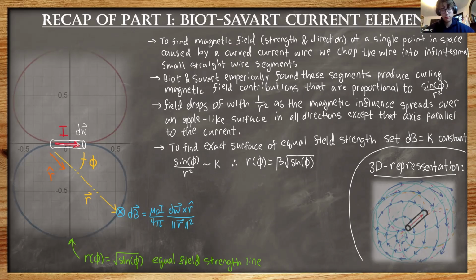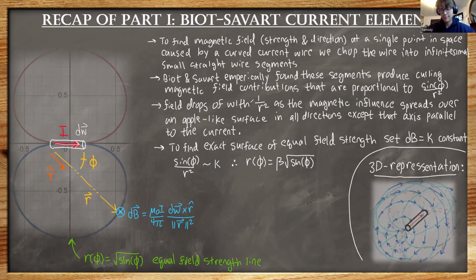So in this case, the field is dropping off as 1 over r squared again. Remember, with the long straight wire, if it fell off as 1 over r, we could justify that because it was spreading its influence over a cylindrical shell. Now the field drops off with 1 over r squared, and it's not as easy to justify as a point charge, right? With a point charge with electric field, we just say, oh, well, the field's the same absolute magnitude everywhere on a spherical surface. And a spherical surface area is what? 4 pi r squared. So now you're taking the charge's influence, the number of field lines in essence, and dividing it by the surface area it's spread over, the 4 pi r squared. And that will tell you the field line density per unit area, which is the same thing as the electric field.